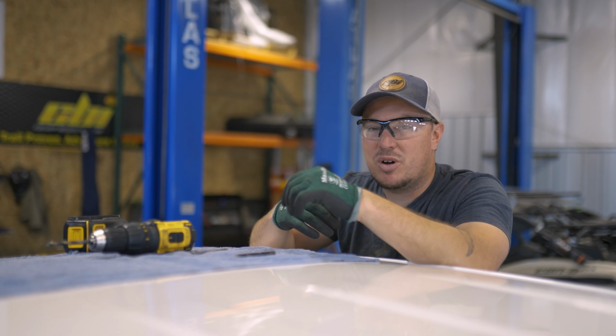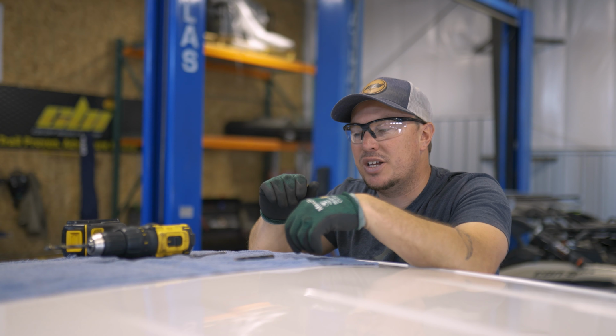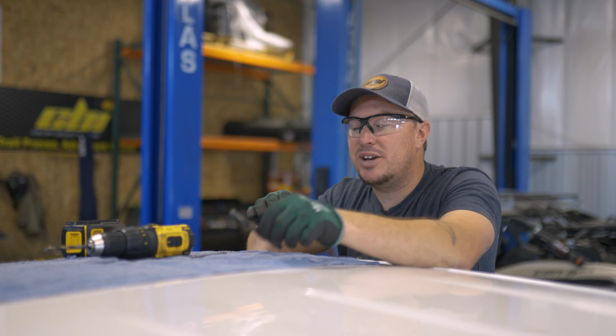All right, so we got everything marked. Our next step is we're gonna start drilling the roof for our plus nuts and riv nuts. They're gonna require the same hole, 3/8 of an inch is our final diameter.